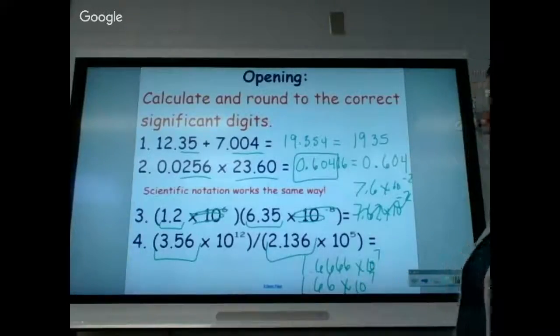Or if you wanted to round up, you'd say 1.67 times 10 to the 7th. Say what? I know. There were more on the calculator. I just wrote down a few. Okay. Questions about how to do that? Anybody? On the other? Because you're going to have to do this on the lab.